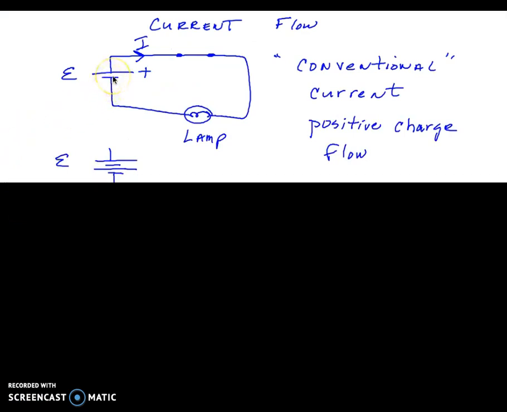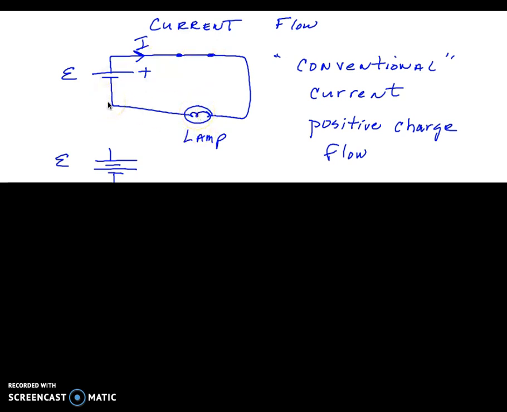So here we have another circuit diagram. Here's our battery. Now you're going to see this symbol. It's a cursive capital E, and it's short for EMF. EMF is an old term that scientists first used when they were exploring batteries, and it stands for electromotive force. But it's only used to represent the voltage of the battery, so don't let the E confuse you. It's just telling you that this is the EMF of the circuit, which is a battery. And it does have a voltage, so the EMF might be 3 volts or 6 volts or 12 volts. And here's our switch again. Now the switch is closed, and here's our little lamp.